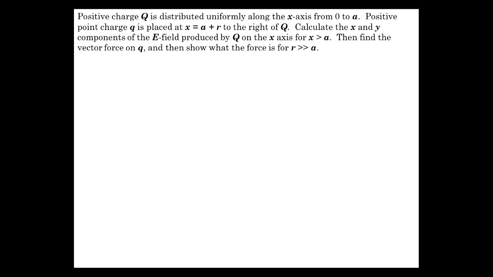We'll finish our initial segment on charges and fields with a couple more example problems. Here's a good one. We have charge Q lying on its side along the x-axis, of length a, and we're going to put another charge, a positive charge, little q, a distance r from the end of big Q. So what we want to do is find the electric field that exists in this region out beyond the edge of Q.